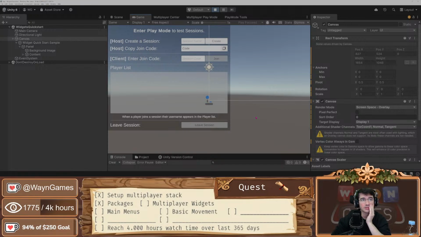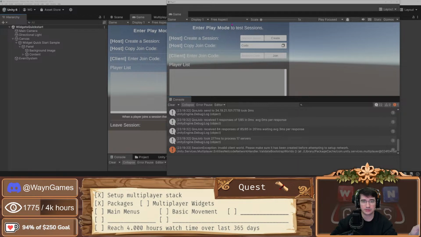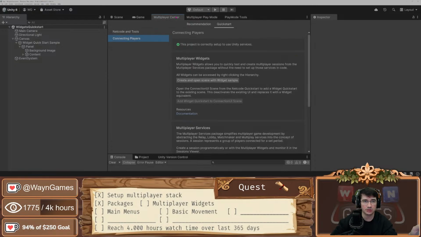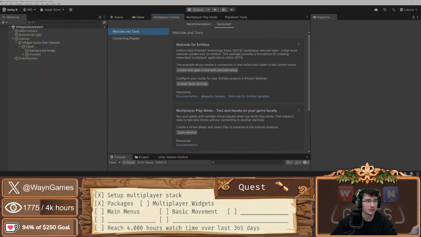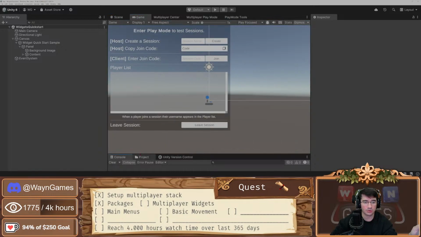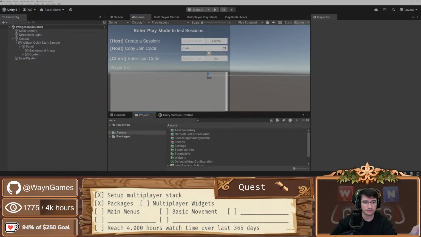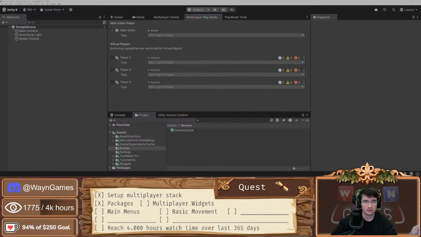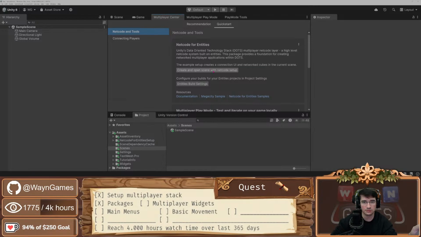Let's forget about that then. Try to do some research and ask Unity for guidance if they have a quick start guide specifically for netcode for entities, because that is not working very well apparently. So let's go back to closing this. I will deactivate that player so I don't have to wait on it. And in my project, scenes, sample scene. Okay, let's recreate the scene from the first one.